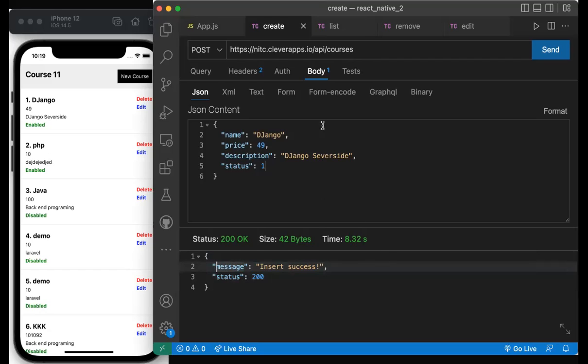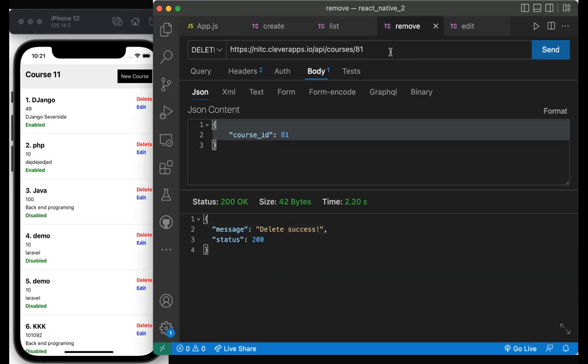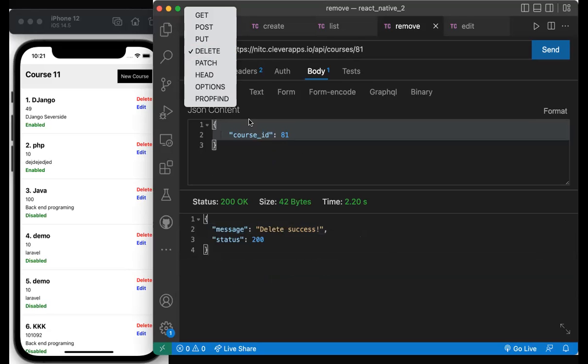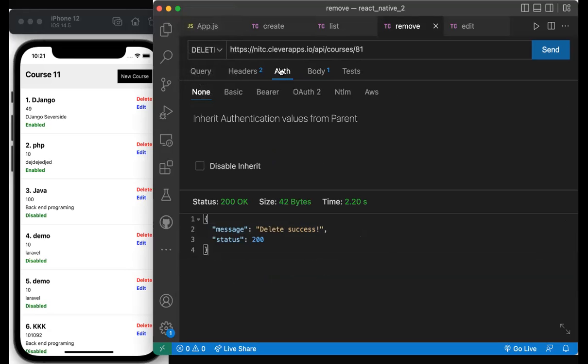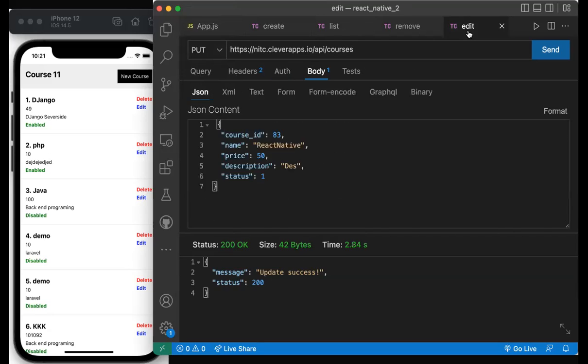Okay, and I have the API remove. We need to pass method delete, with the parameter, so we need to pass the ID that we want to remove. Okay, we use method delete, and last one, the API edit.